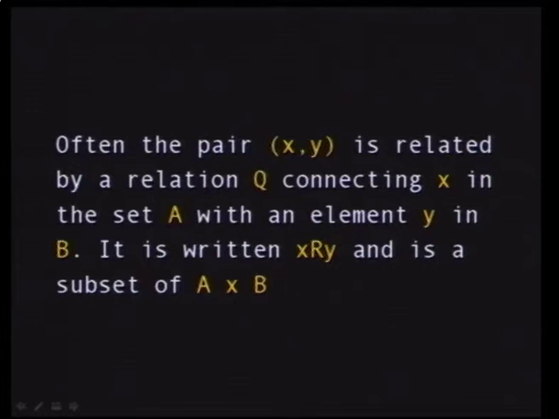So this is the meaning of Cartesian products. Now, most of the time, when you associate two elements in the set, you don't take all the elements, but you take some elements which have some properties. For example, suppose you have two sets, A and B, and a relation connecting these two sets, but you impose a certain property in this relation. So although you have a Cartesian product, you take a subset of this Cartesian product and you call it R of Y, meaning that this R of Y is a subset of the Cartesian product of A and B, but it adheres to a certain property.